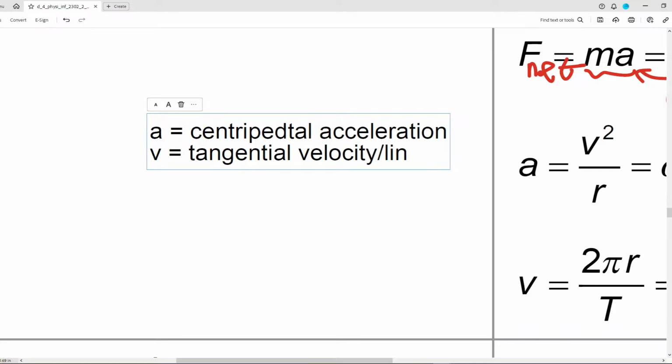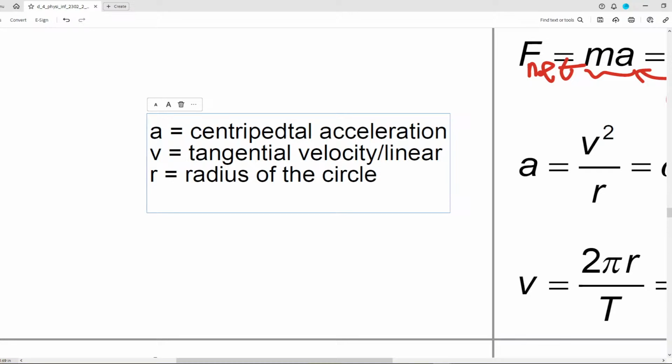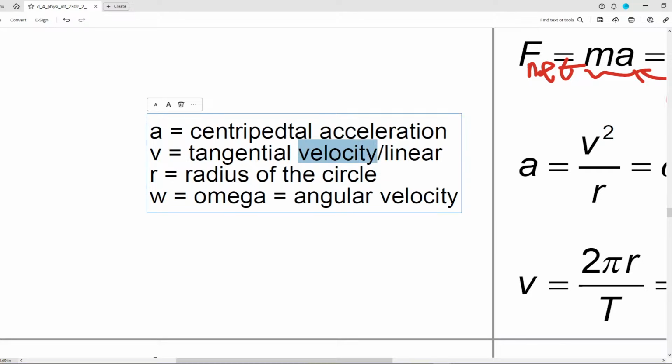It's considered linear, but it's moving in a circle. All right, R, of course, is radius. All right, the omega here, the W looking thing, because everybody likes to call it W, so I'm going to call it W here, but it's actually omega. It's what we call angular velocity, or angular speed. We shouldn't use velocity here because they're all magnitudes. Maybe I should change all this to speed. It's more appropriate. Change that.